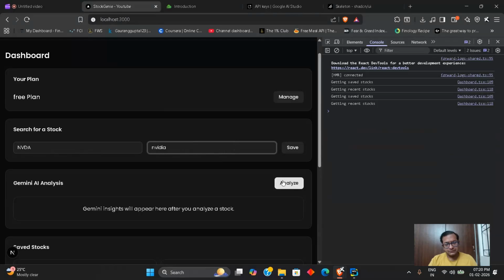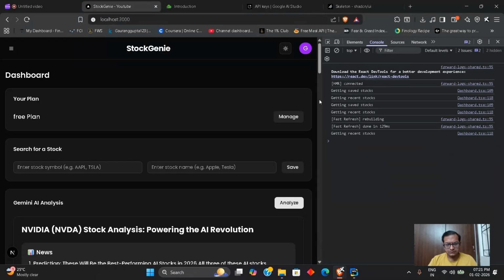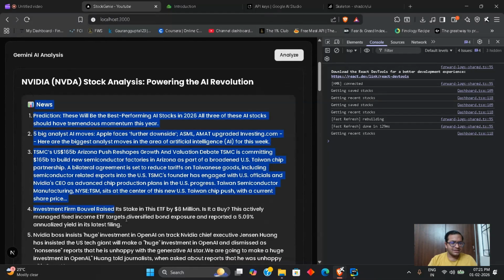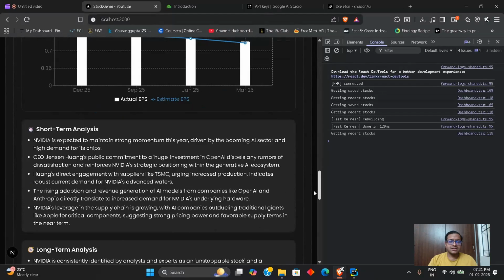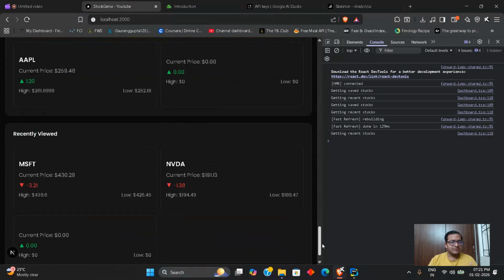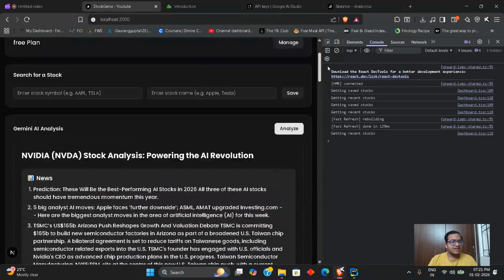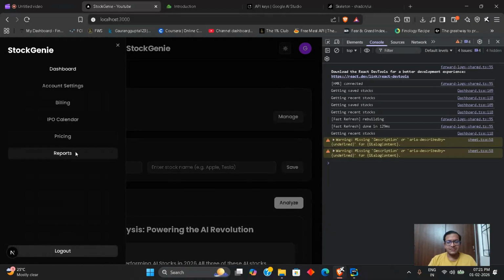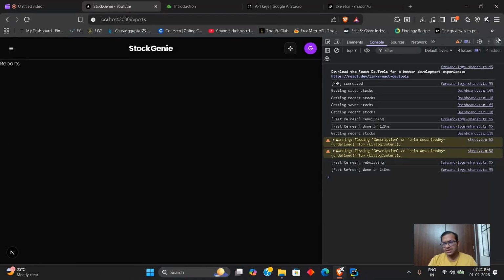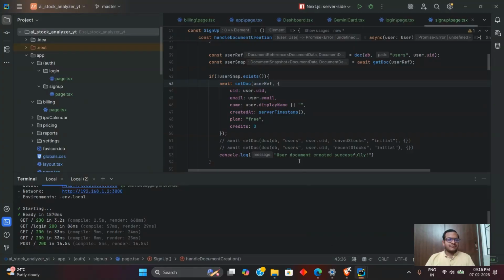NVIDIA and analyze. Yeah. Now we have the analysis, and it will already be saved in our database. Now we just have to fetch it in the reports. So now let's move on to the reports page.